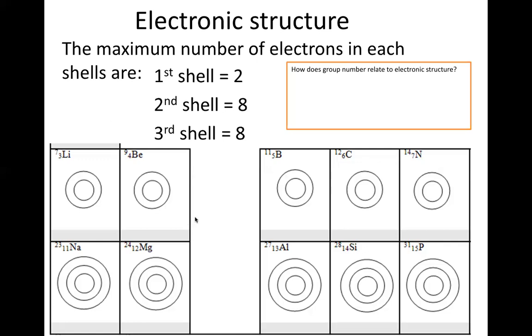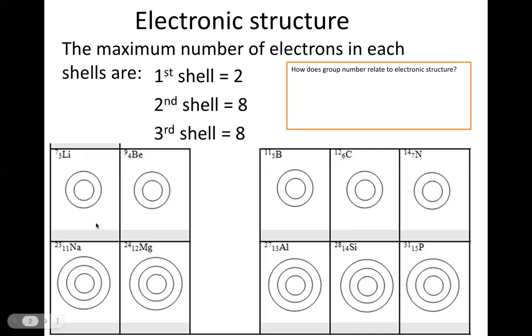So you need to be able to draw the electronic structure of atoms that you are given. And so you might be given, for example, lithium here. We've got the small number 3, which means that there are 3 electrons in lithium, right? And so that atomic number tells you you've got 3 electrons. And the way we arrange the electrons in the shells is the first shell can have a maximum of 2 electrons. So that's the closest to the nucleus here inside. The second shell has a maximum of 8 electrons, and the third shell also has a maximum of 8 electrons.